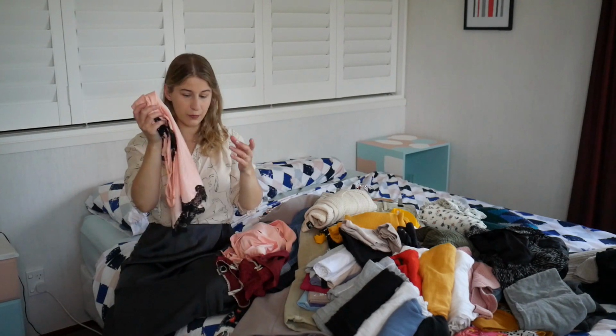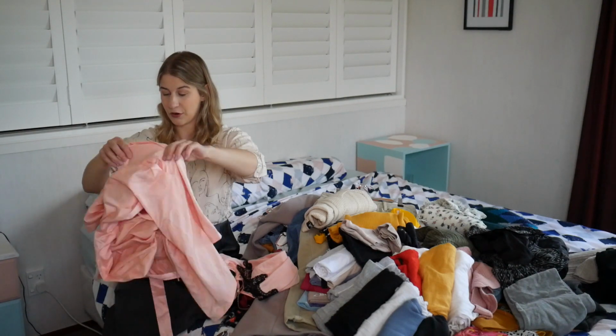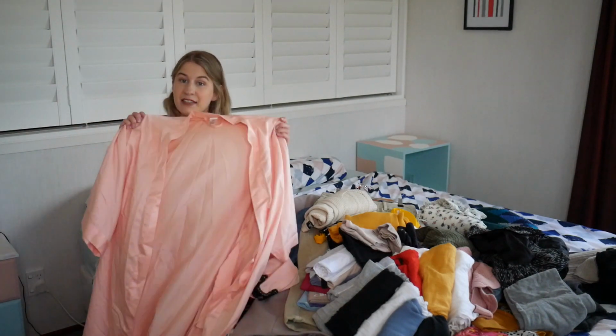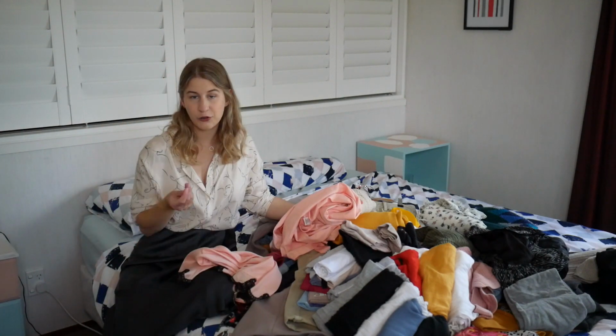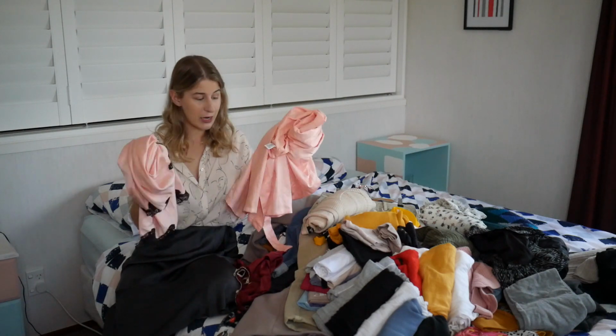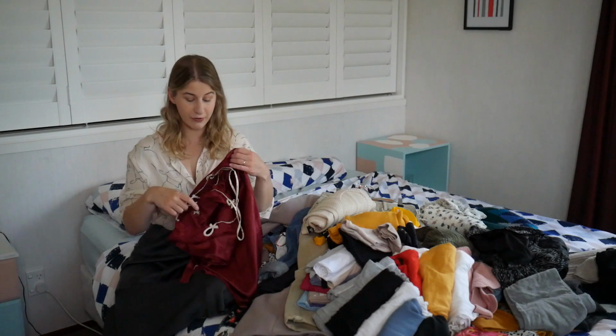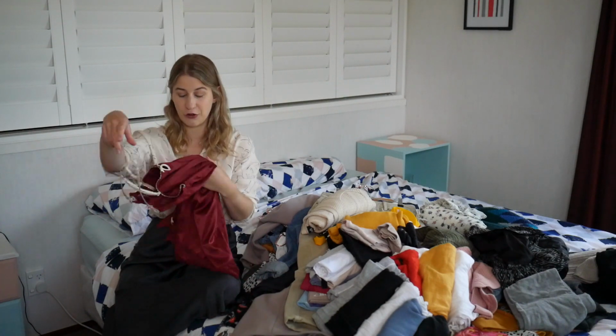This is the one that I've worn the most in the past when we lived with his family. And then also this dressing gown. I did get quite a lot of use out of this as well, depending on the weather. But I also have heavier duty, fluffy dressing gowns. I think I'm going to pass both of those on and keep the red one, because the red one I've barely worn, so it still feels like a brand new thing to me.